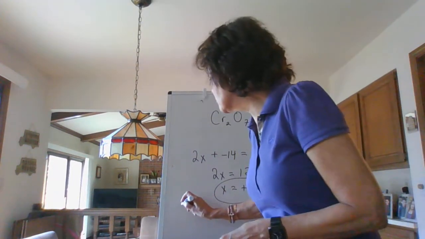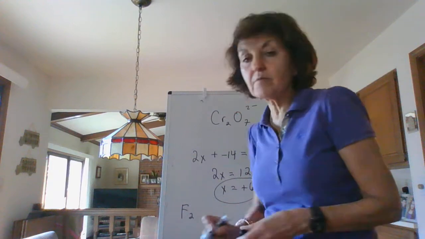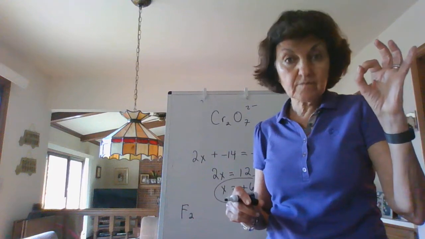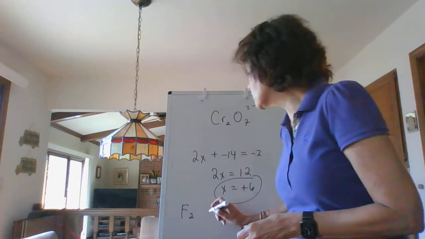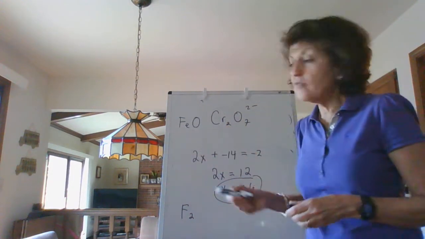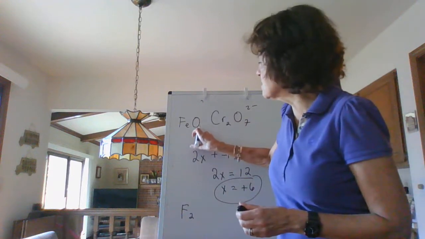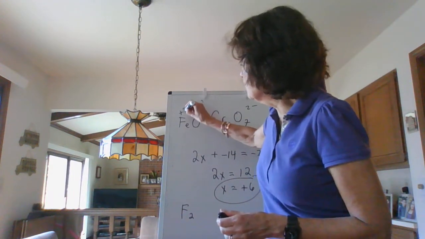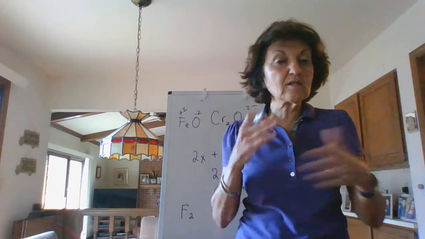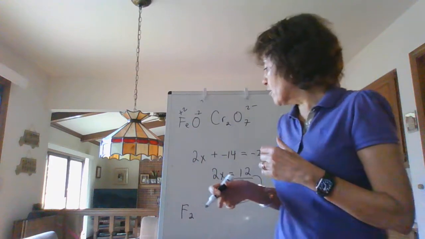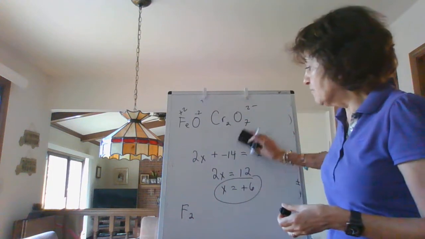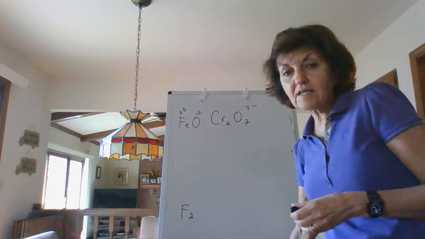Okay, what if I told you what is the oxidation number of fluorine in molecular fluorine? 0, right? What if I told you what is the oxidation number of iron in this one? Well, you do the thing. This is a -2. This has to be +2. So in order to figure out the oxidation number of anything that is going to be a variable charge metal or a non-metal that you're not really sure what it could be, you're going to have to follow the rules to figure it out.